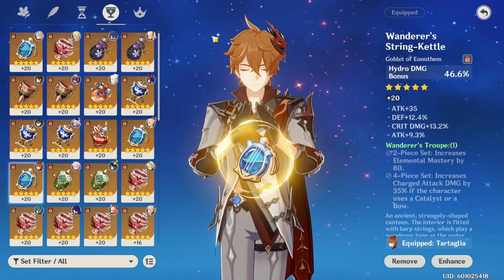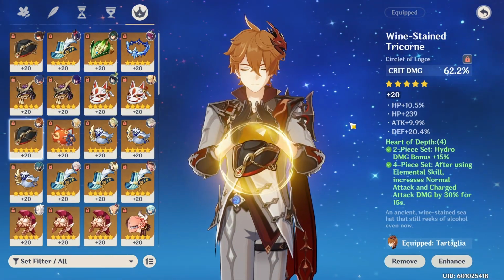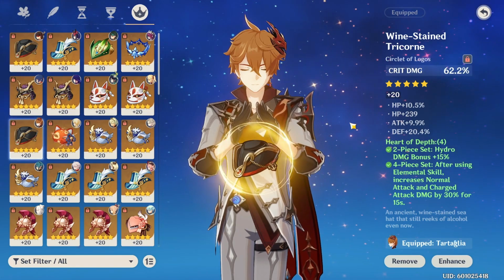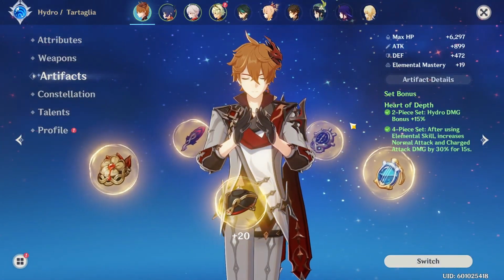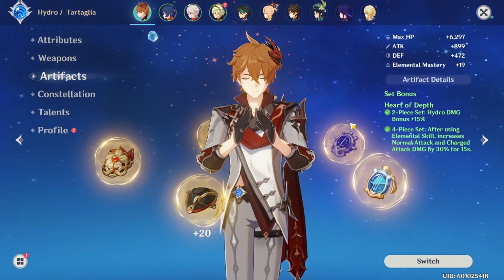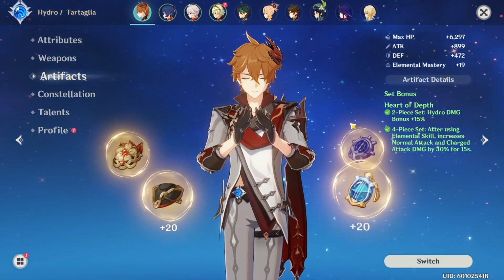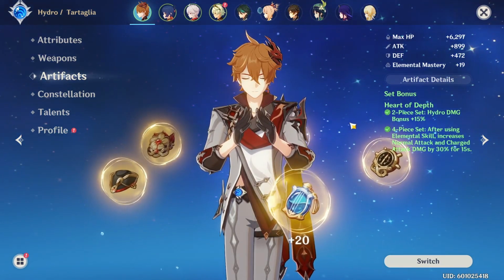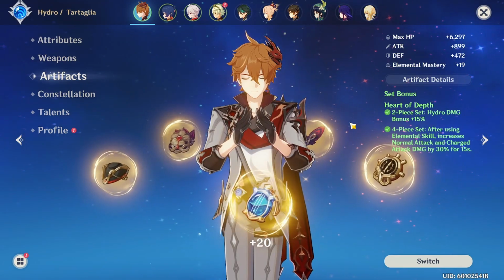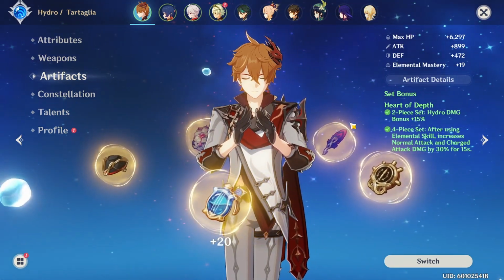Hydro damage goblet, as is tradition, and then crit rate or damage circlet, as is also tradition. It's very straightforward. You build him like a DPS, even though I consider him to be more of an on-field support. But honestly, just farm out Heart of Depth. That's your best bet to get stuff for him. It just synergizes so well with the way he wants to play that you just want Heart of Depth, first and foremost.